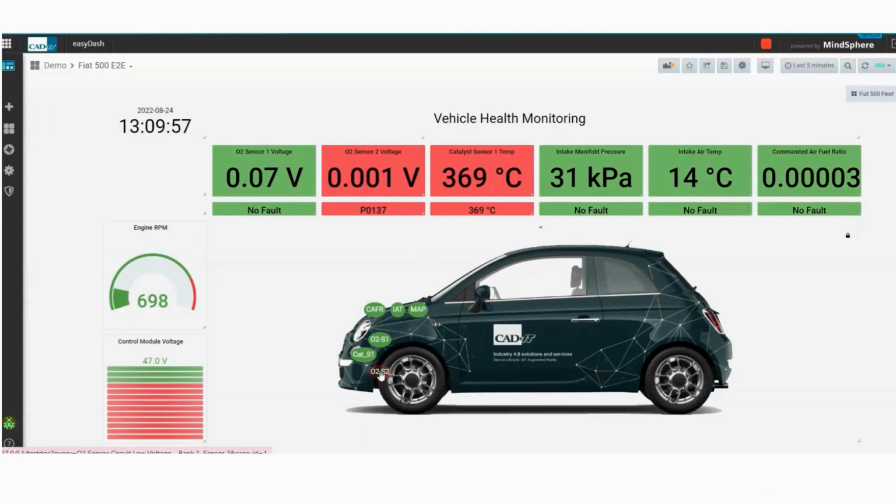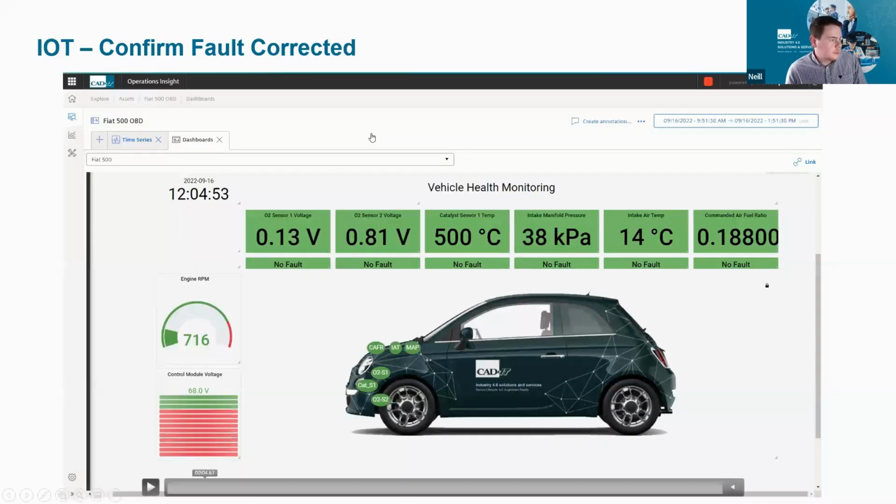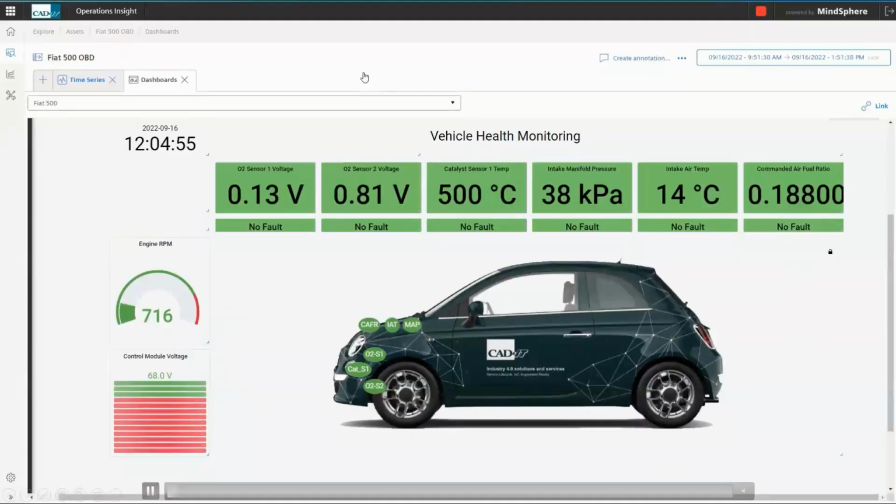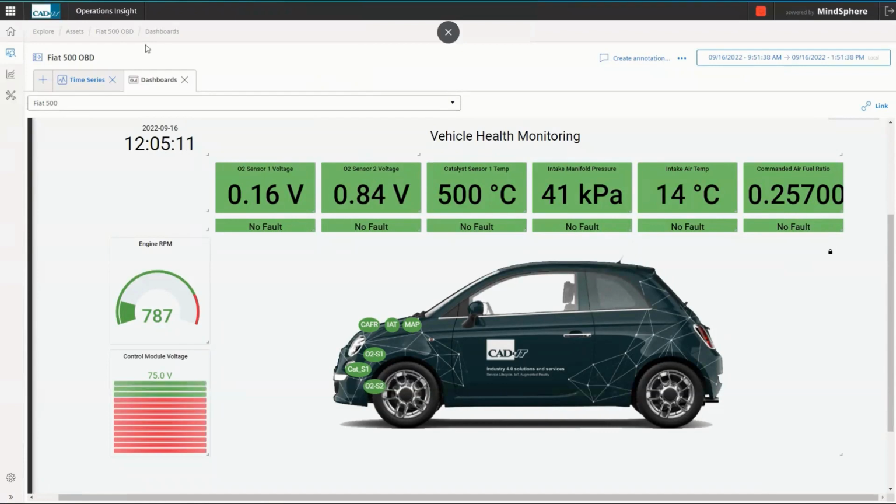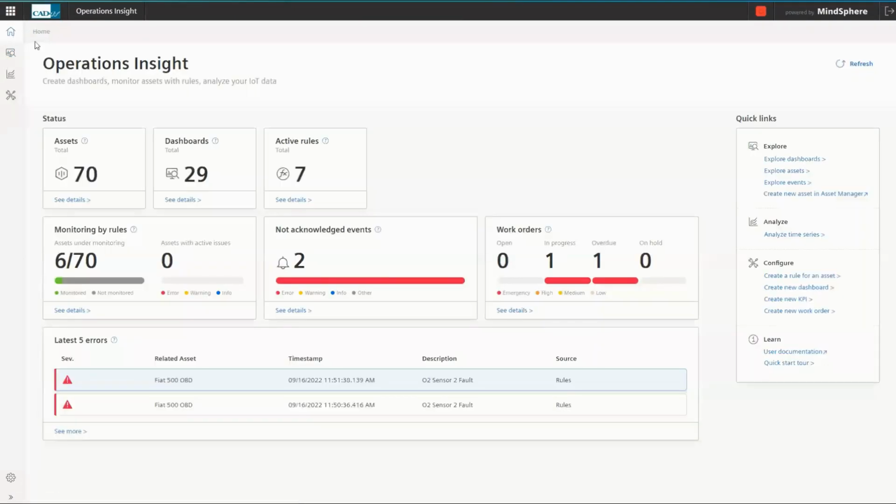Now, what's important here is that for this particular vehicle to be determined as fit and healthy and roadworthy, it needs to be tested. So you can see when a test occurs, the values are live and automatic, and they're captured. They'll be able to see live on the dashboard those values change, and that the sensor now is showing a value that's within range. So that shows that the vehicle, the sensor value is accurate and acceptable.